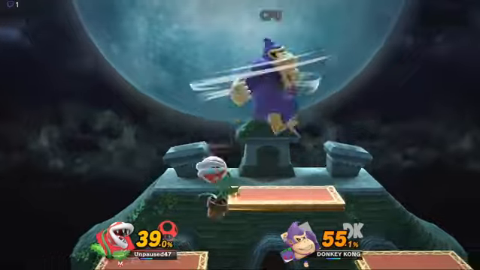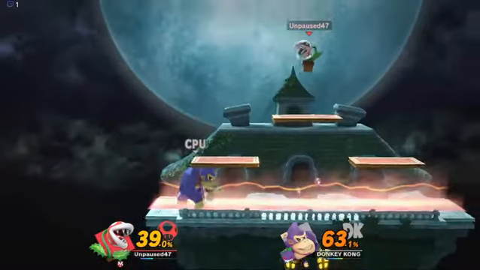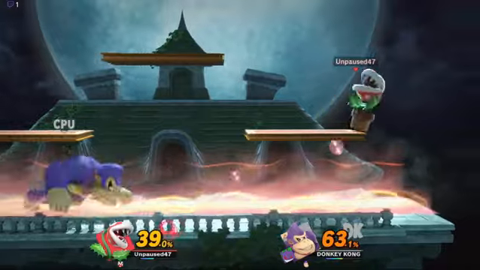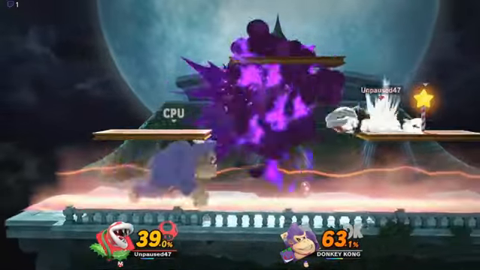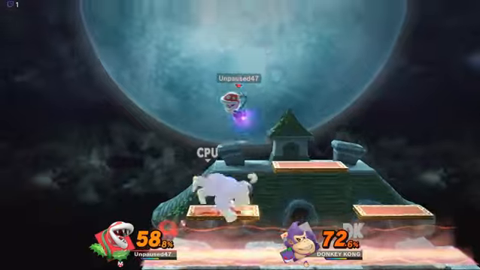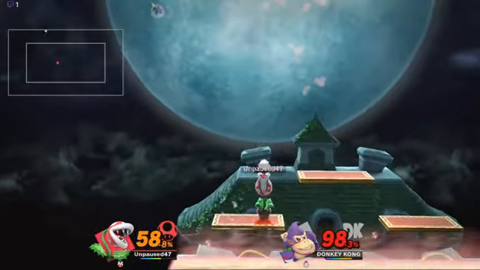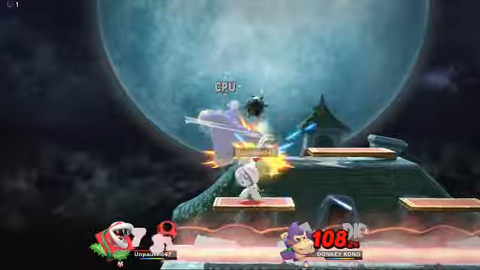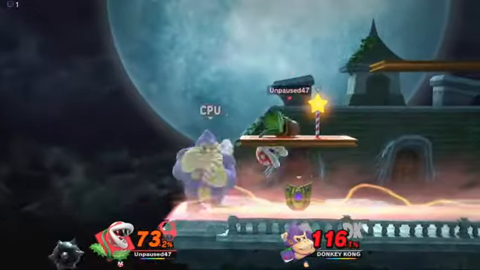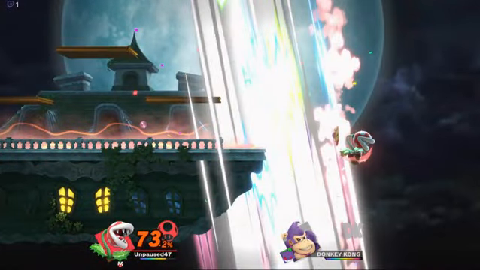Oh man, I meant to Z-drop that. If he hits me with the Donkey Kong punch thing, then I'm pretty much gonna die. Ooh, back shield. And I actually landed the spike for once as well. Everything went well there.